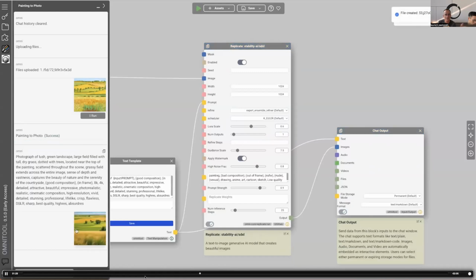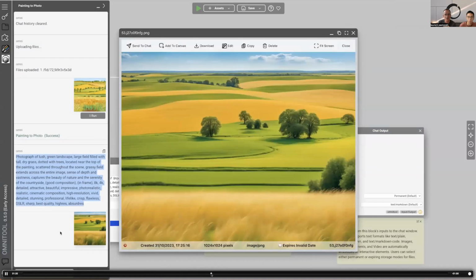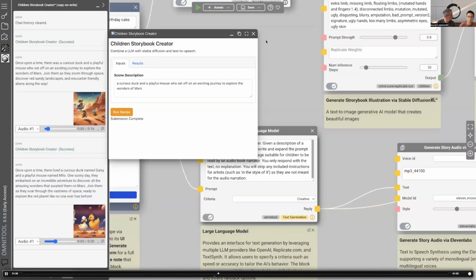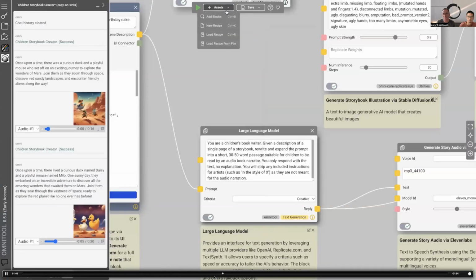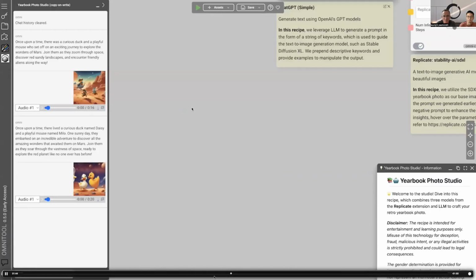So from a painting, we're going to have a text, and also we're going to have an image. You can see here the 2 images, and they are quite similar. Basically we kind of reverse engineer a painting to see what the artist or the painter was viewing. That's interesting, how you can use different kinds of models to create any kind of output very easily. Nick created that in a few hours. That was quite fast. The last one I'm going to use is the Yearbook Photo Studio.